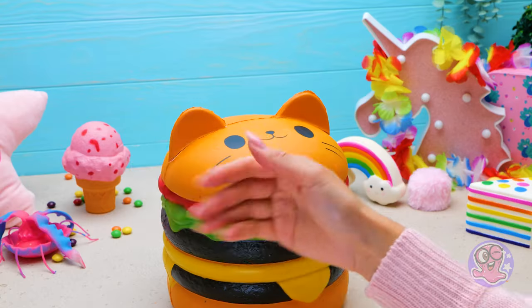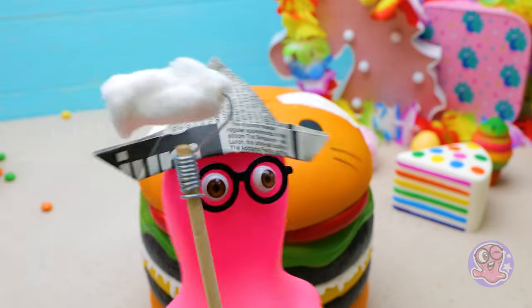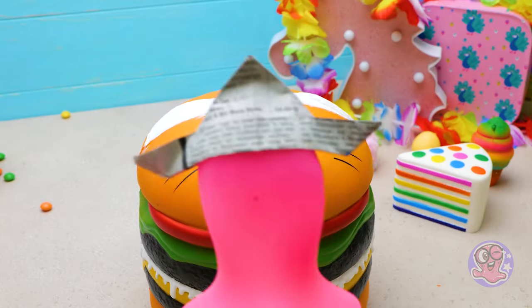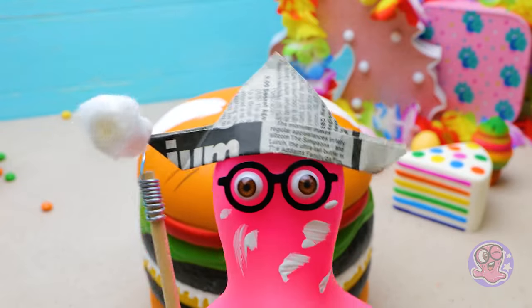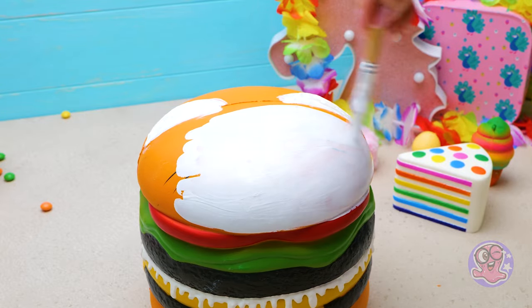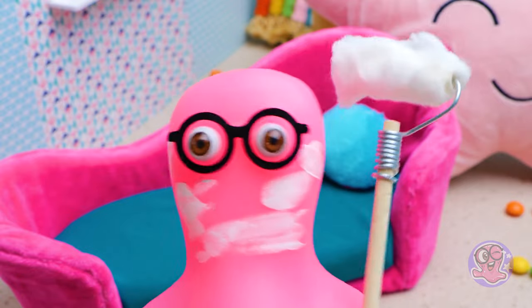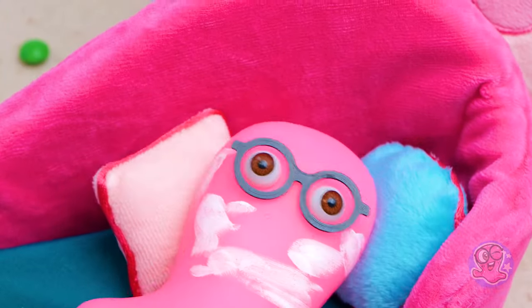Almost forgot this. You don't have a minute. Just 2 seconds. One and two. In that case, I'll help you first. Here comes the base coat of white paint. I need more paint. Ugh. No, Sue, I really need to finish that candy now. Okay, okay. You're doing great. I think you can finish with that squishy all by yourself. I won't bother you with my assistance.